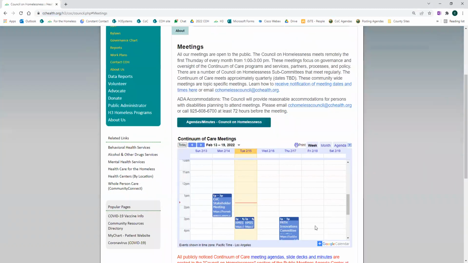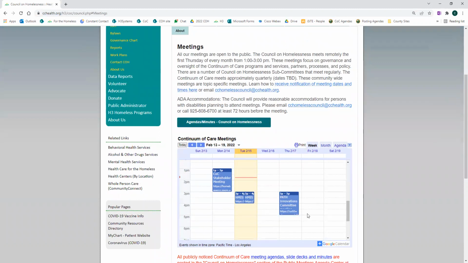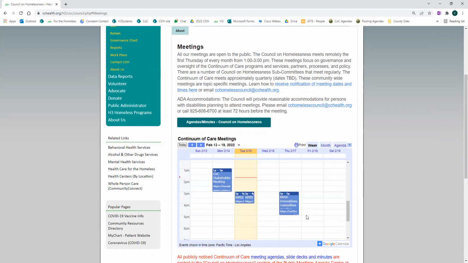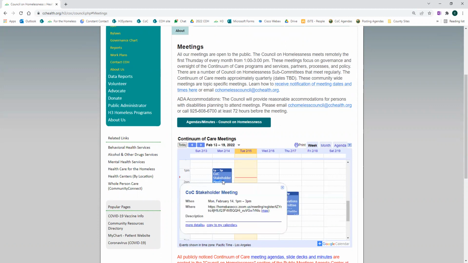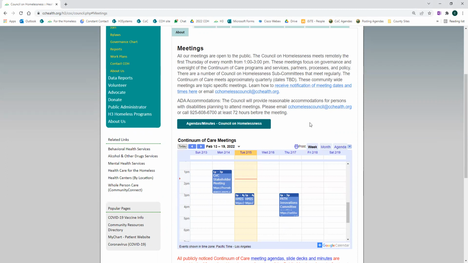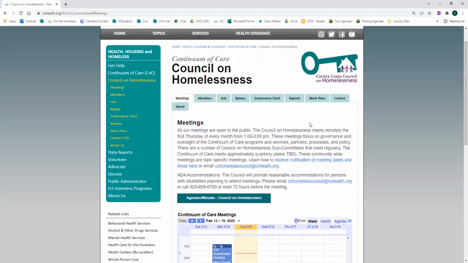We actually have a little Google Calendar here. And what you'll see on the Google Calendar is that there are meeting notices. And if you double click on them, they will often have a link where you can register. And when you go to register, you can automatically drop it into your calendar yourself. We also have a way to sign up for a mailing list that I'll show you in a minute.